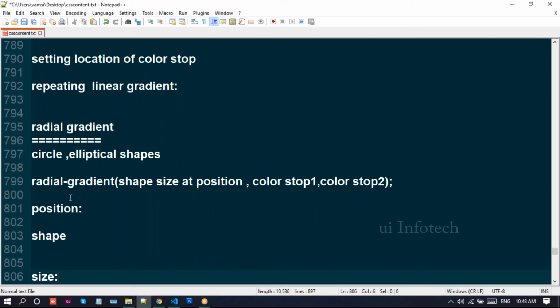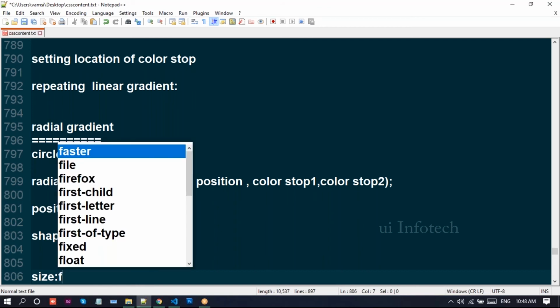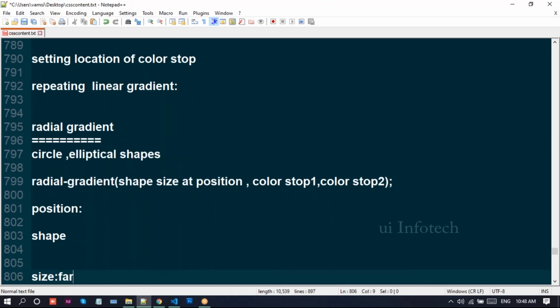And coming to shape, it specifies the shape of the gradient, either circular or elliptical. And coming to size, size specifies the gradient color ending space.